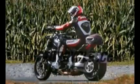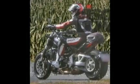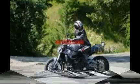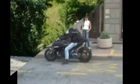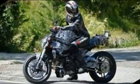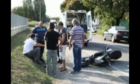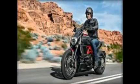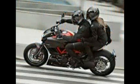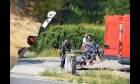Ducati seems to be taking a more traditional approach with the next-generation Diavel. Photographs of the new Ducati Diavel undergoing trials in Italy have surfaced on the internet, giving us the first look of the power cruiser. The absence of a heavy front and cleaner profile shows a shift towards traditional cruiser design.